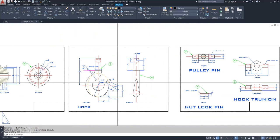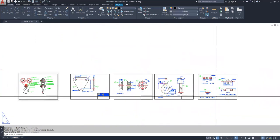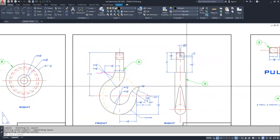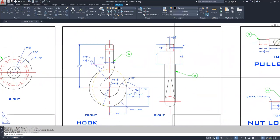This was a part of a whole series of drawings. I'm going to talk about the rest of the drawings coming up. There were videos before this, so please make sure you check all the videos to make sure you have all the information.